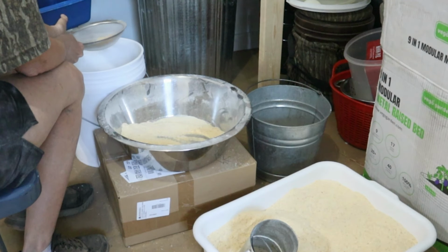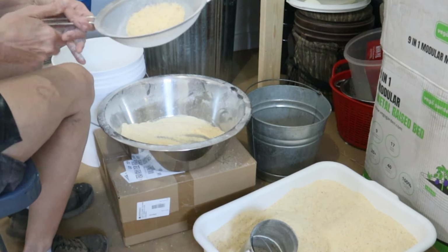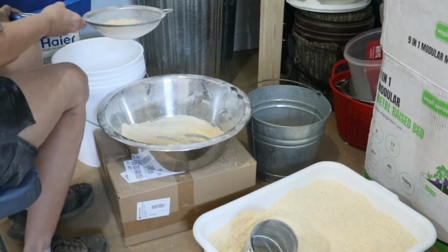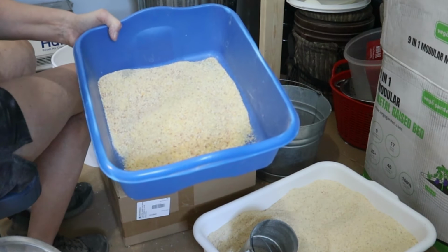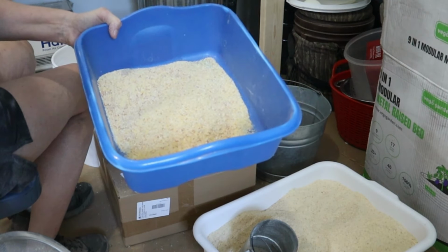But I sift out as much of this as I can. And once there's not much coming out, there's my grits. And then I have this here that I'm putting my grits in. And it does have a little bit of flour, but we don't mind a little bit of flour in our grits because it makes them creamier.